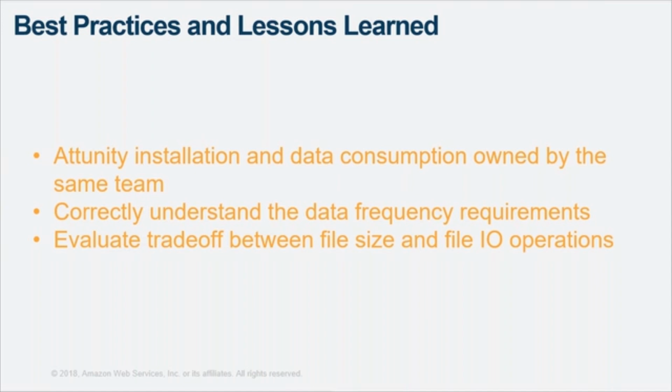So on to best practices and lessons learned. These three best practices, as a preface, dovetail with each other. I'll explain how. The first is that the Attunity installation and data consumption should be owned by the same team. In the past, our database administrators who maintained the on-premise application databases were involved in the Attunity installation and Attunity Replicate maintenance piece. And this made sense when Attunity was installed on premise.